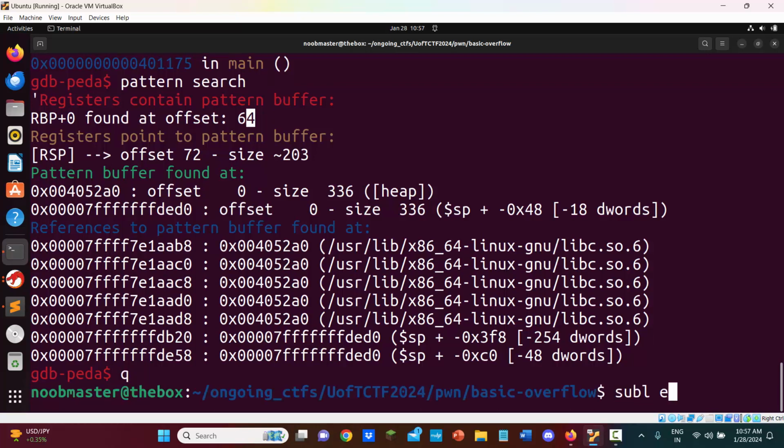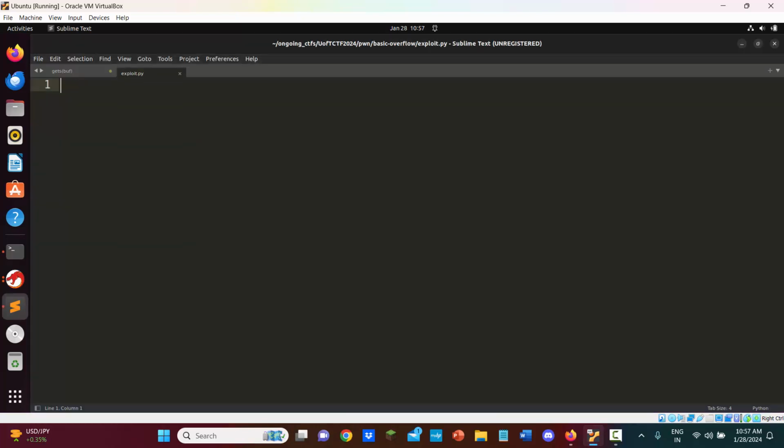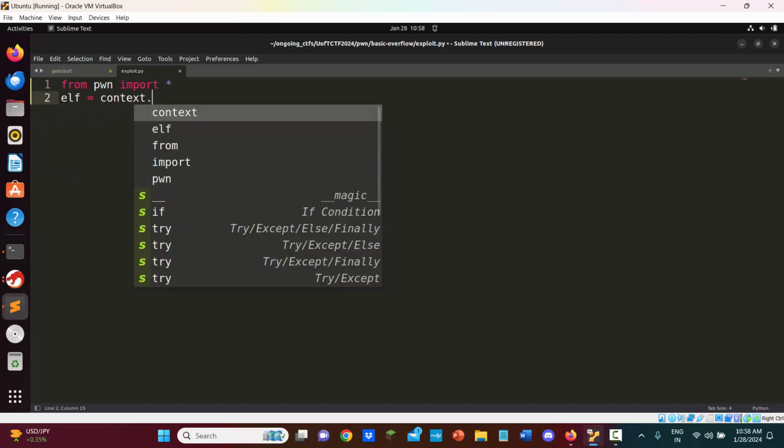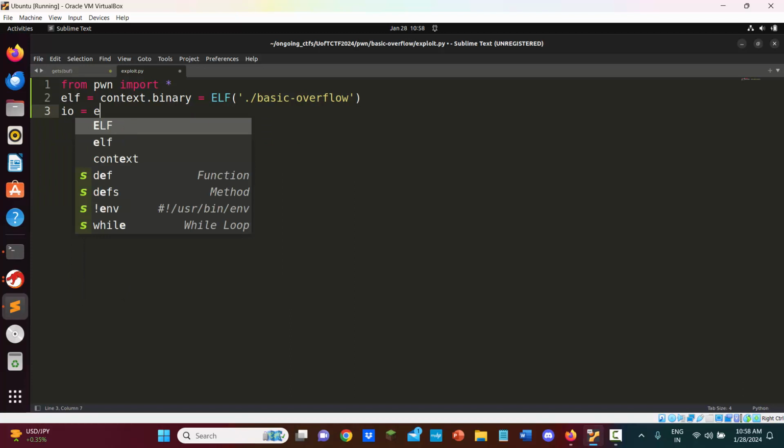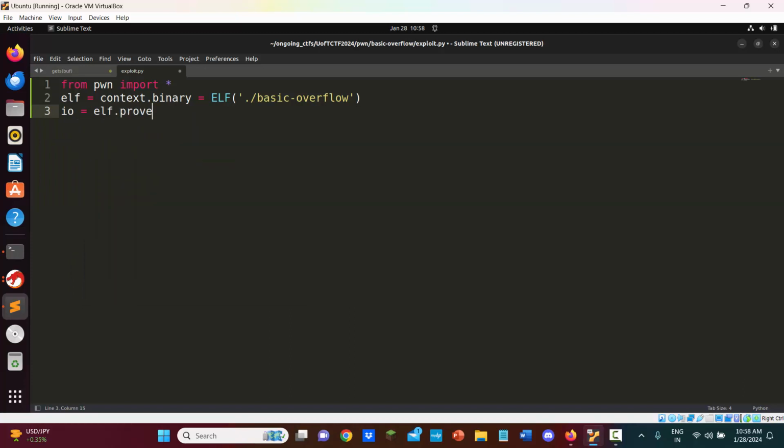So I'm going to open the exploit code and I am going to import pwntools, which is what we're going to be using for this challenge, and for every single binary exploitation challenge you have to use pwntools. Now this is quite complicated, but it's basically necessary for every single binary exploitation challenge. And then io is elf.process. So io is basically running this process. So I can send data and read data through my io variable.